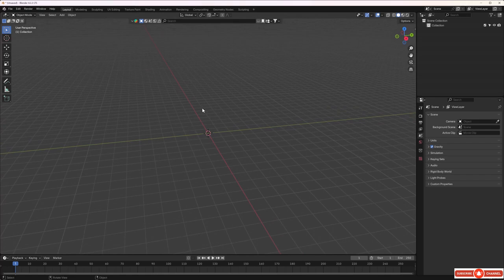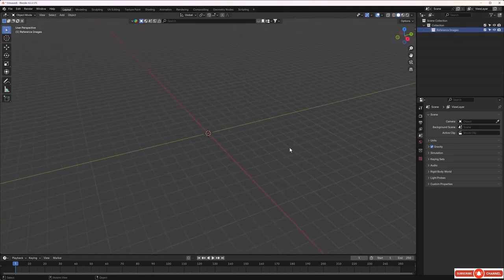So the first thing I actually want to do is go up to the outliner and click on collection, and I want to make a new file. So I'll hit the plus sign there on the file. I'll double click on this, and I'm going to rename this reference images. There we go, and just click off. And make sure that it's in blue, that you actually have that selected. And now as we import our images, they'll drop straight into that file.